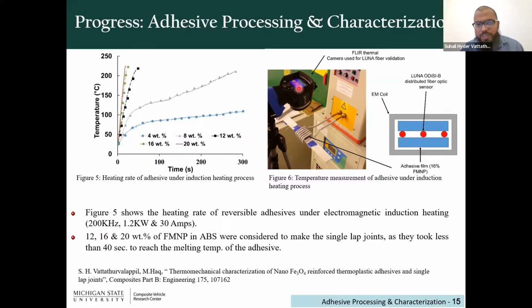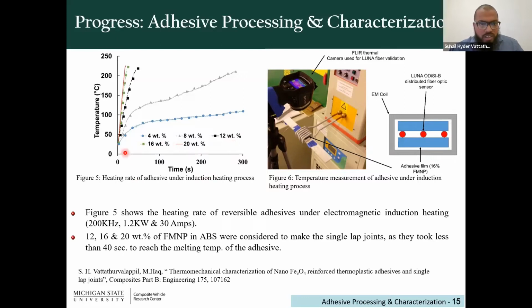You can have different sensors, but most temperature sensors available in the market can only catch the surface temperature. The idea behind using optical fiber sensors is that they can be embedded within the material, and they have very small diameters. Some are 0.2 millimeters, and what we have used here for temperature sensing is 1 millimeter in diameter. They accurately give us dynamic temperature results.